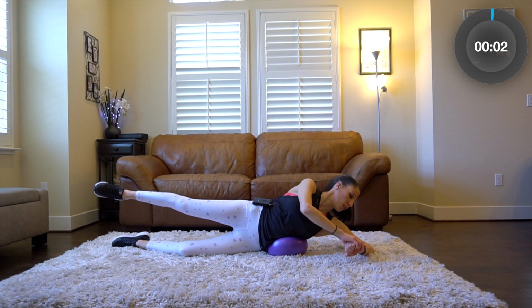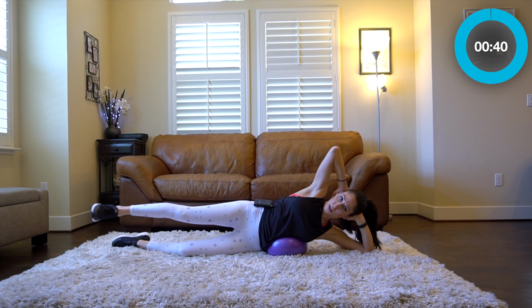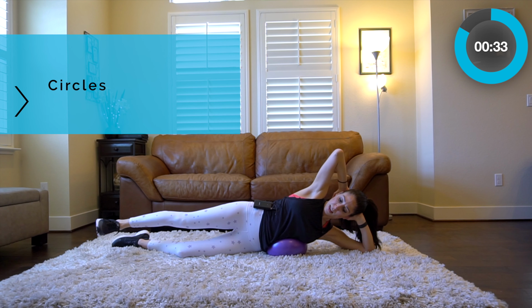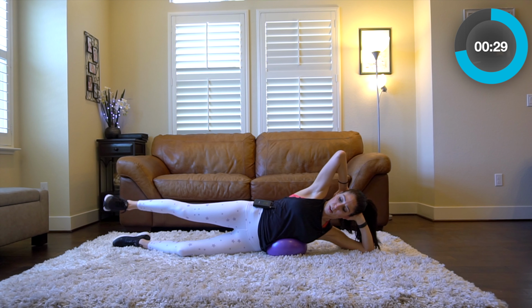3, 2, hold. Good. Okay, ooh, it's burning, right? So now from here, you're gonna trace a little circle, but stay mobile. Good. And try not to rock around too much. Now make that circle a little bit bigger. Keep the heel flexed. Good. 3, these are hard. 2, give me 1 more. Now go the other way.